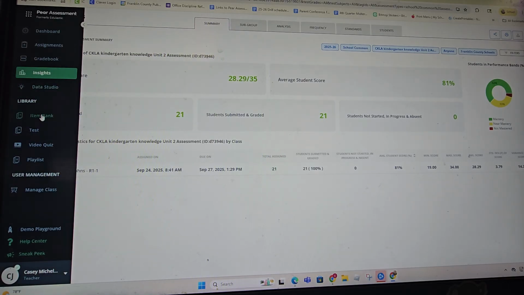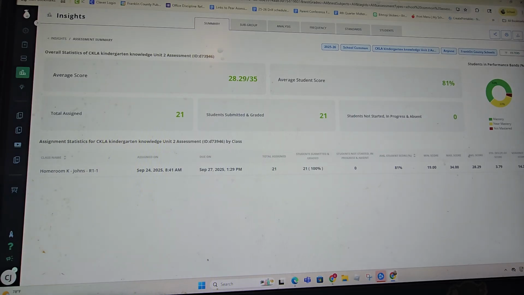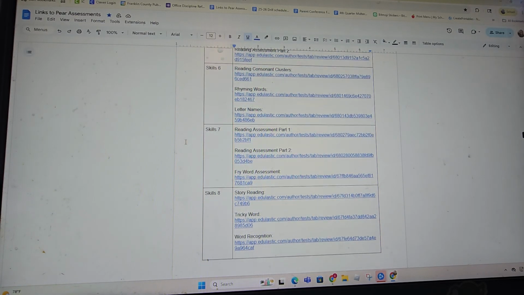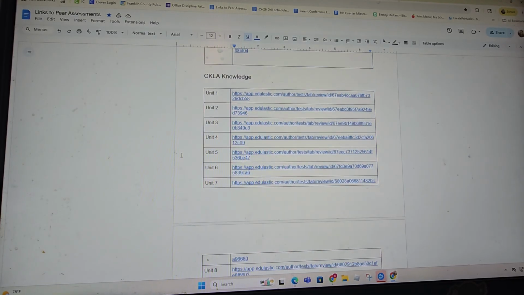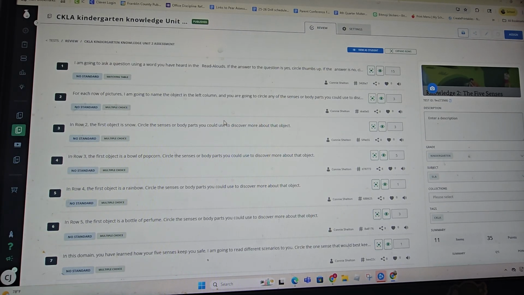Anything else? If there's ever a time, like I know some of my links over here were really hard to get to. Let's see, where was it? Knowledge 2, for some reason, did not take me to the actual test, I don't think. Oh, it did.